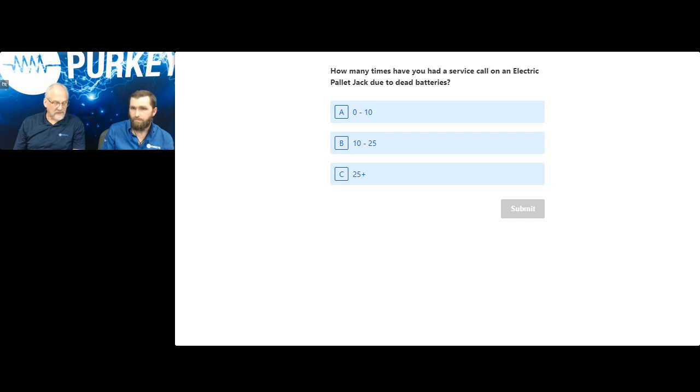I was going to say, not just engagement with the customers, but with your drivers as well, because that is a safety item with them pulling heavy loads on the pallet. Absolutely. And I'm not sure if everybody has experience, but if you go trying to pull around a dead electric pallet jack, it's a little bit harder than just traditional roll-arounds.